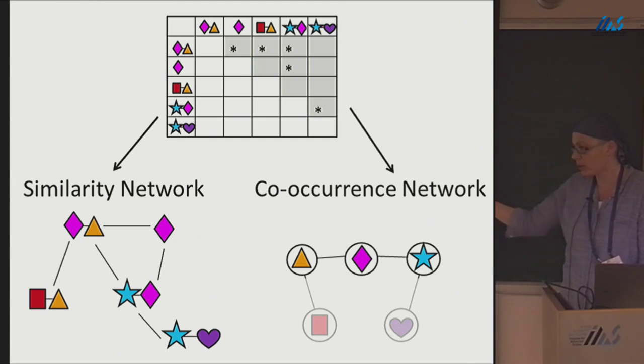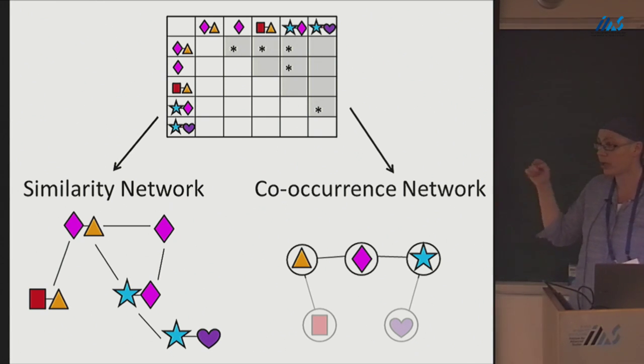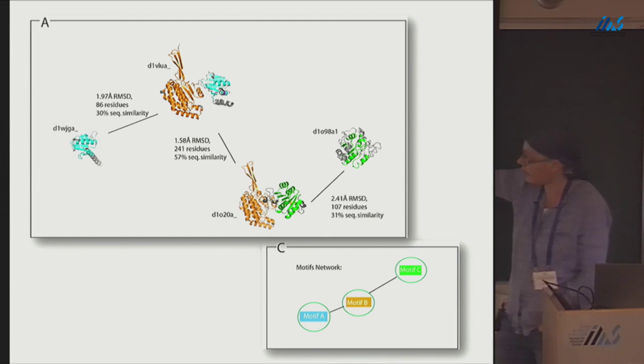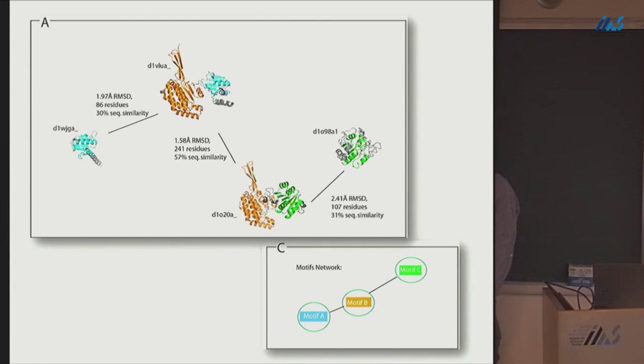But okay, it's a co-occurrence, and people have done similar work on co-occurrence of domain entities in protein space within the same chain. But you could look at the subdomain level and do this co-occurrence network. And actually, we did a bit of that. So, for instance, in this case, you have three motifs: the cyan one, the orange, yellow one, and the green one. And you can see there's three motifs, and you can connect the yellow and green one by an edge because they co-occur in D1, 0, 2, 0, 8. Okay, so this is the motif network.